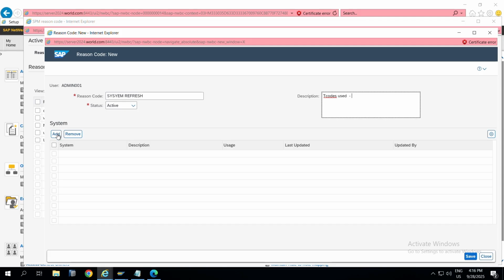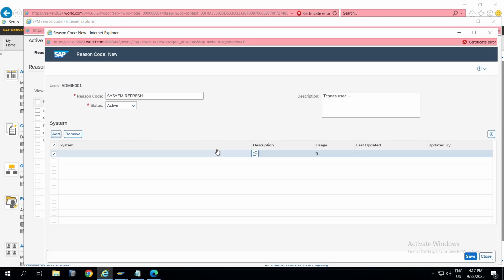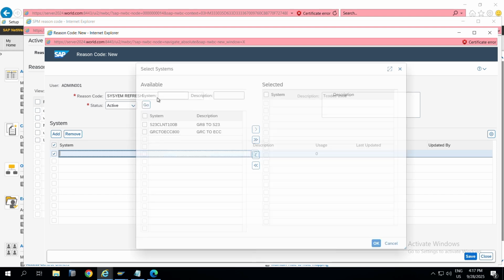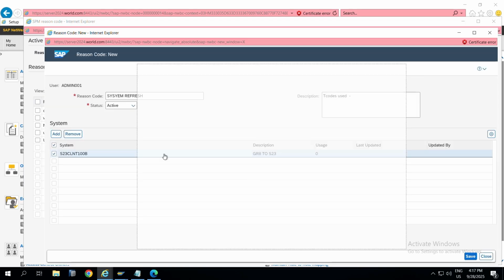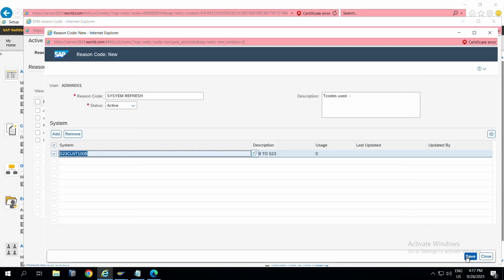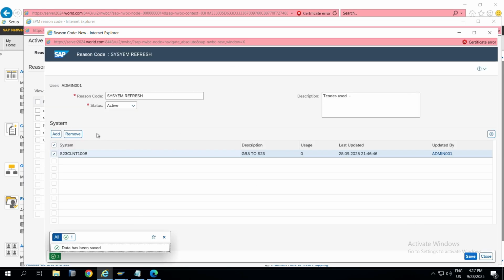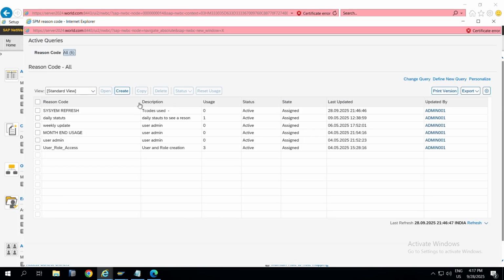And click on add. You can add your system. So I'm going to select my S23 system. Click on OK. Click on save. Okay. Now I'll just add one more.